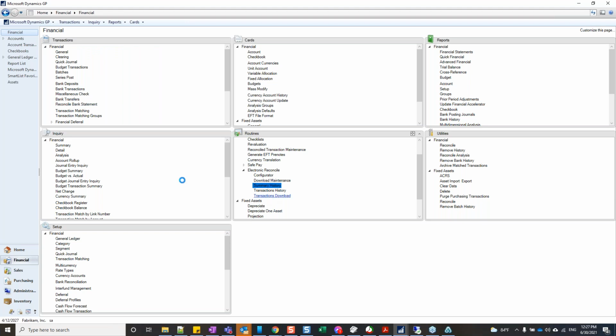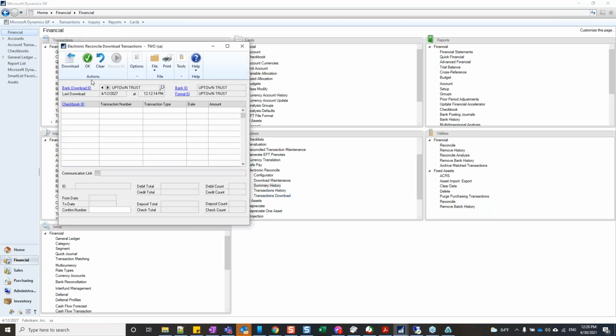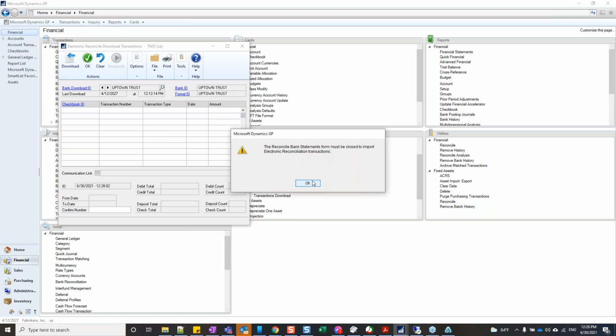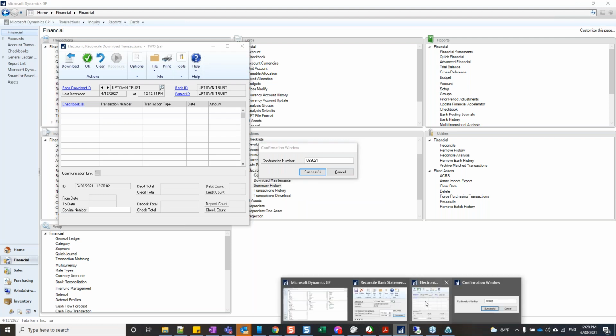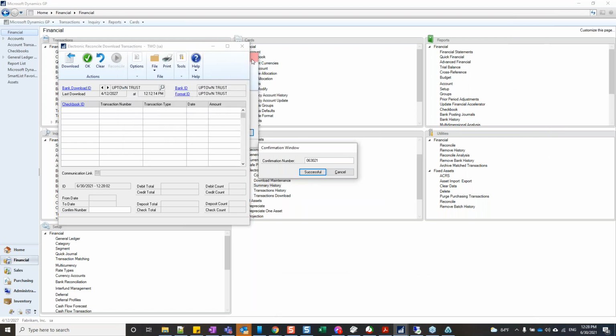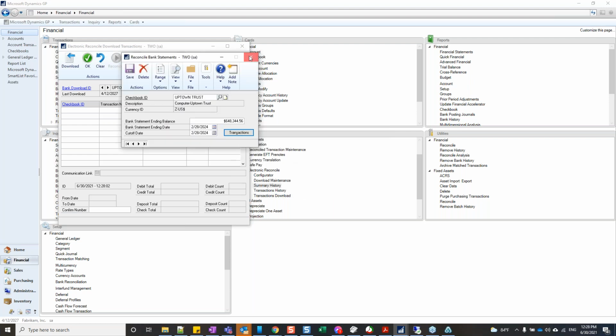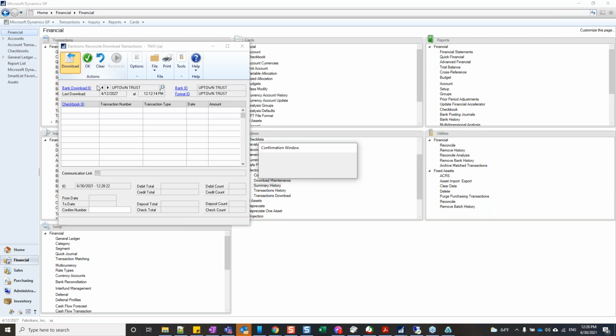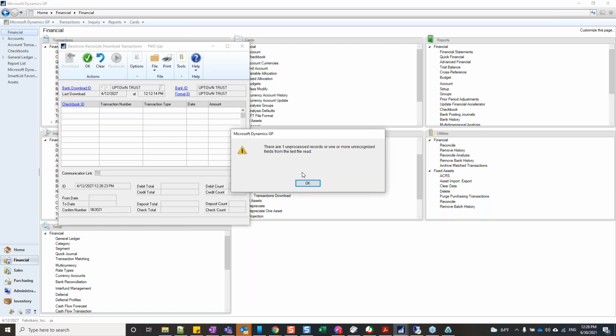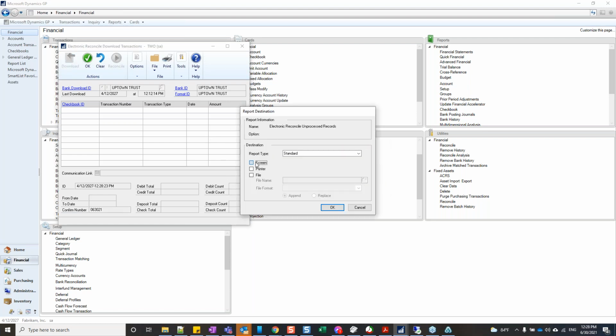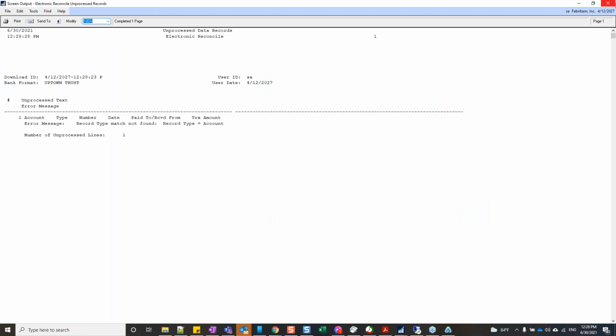I'm going to see if I can pull this in real quick here. Download. What I did was delete the history on my previous one. Excuse me, I did not know that I cannot have this screen open at the same time. Okay, and there's my header record that it couldn't process.